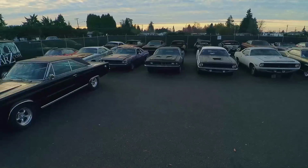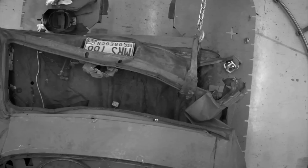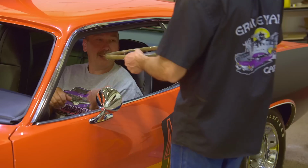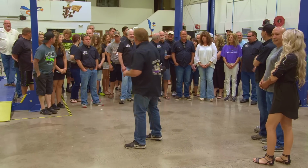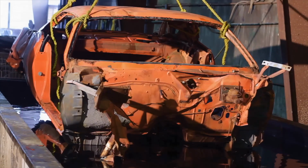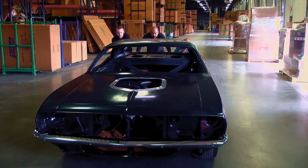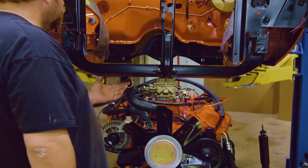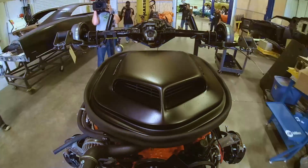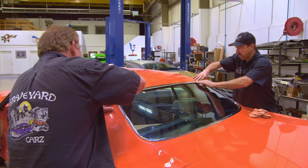On this very special episode of Graveyard Carz, a decade of planning comes to fruition when the car that started the show is finally completed and revealed. Right along with the ghouls and the nationwide team of technicians who made this build possible, as they gather to celebrate the most epic Mopar restoration ever televised. Witness the miraculous resurrection that no one believed possible. The one of 108, 446 barrel, 4-speed shaker hood, 1971 Phantom Cuda. The wreck that started the revolution, and the Cuda that built Graveyard Carz.